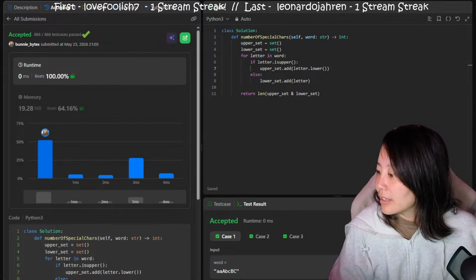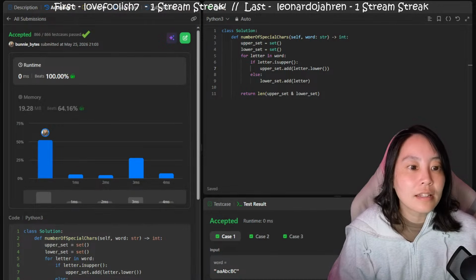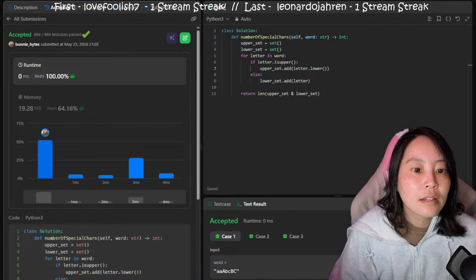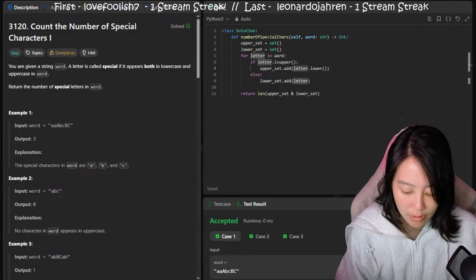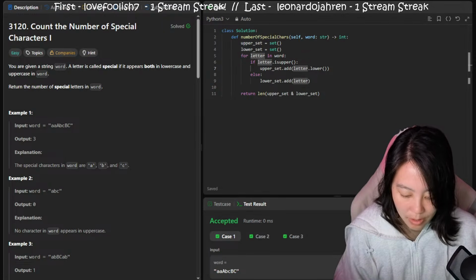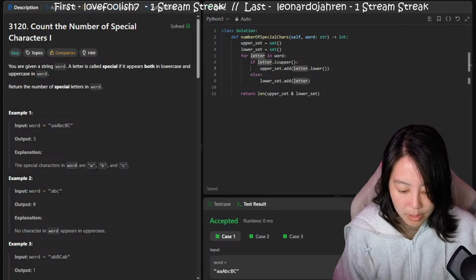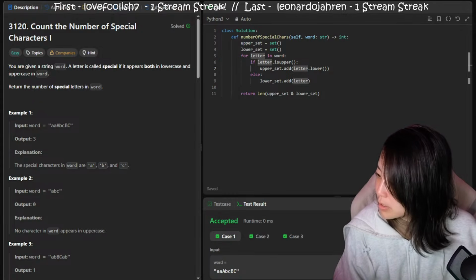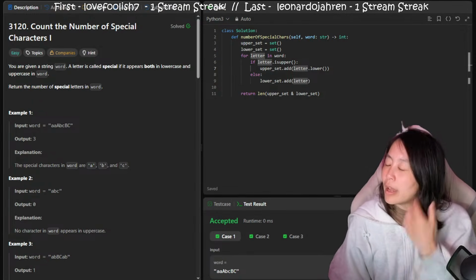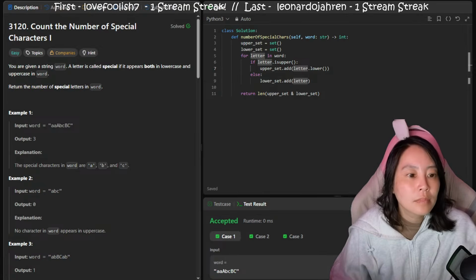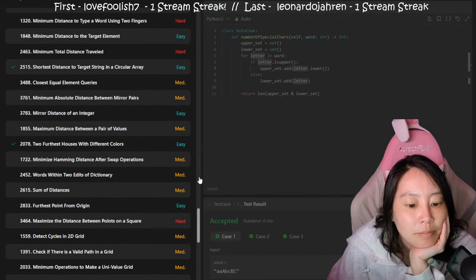Today's daily, this is 3120, daily May 26, 2026. Okay, so let me look at twosome again.